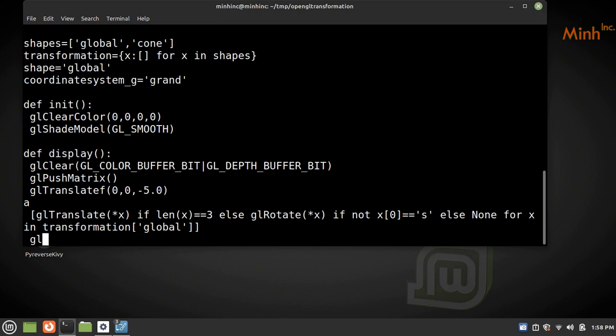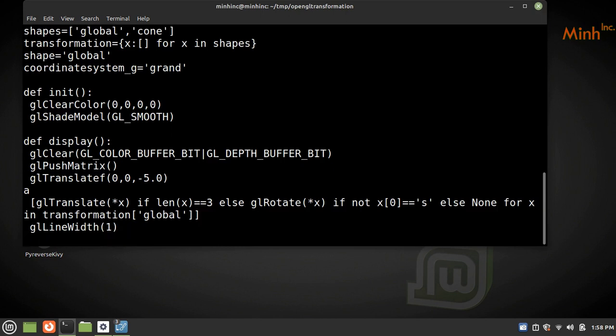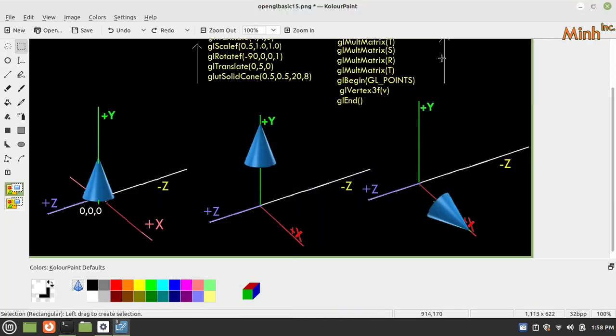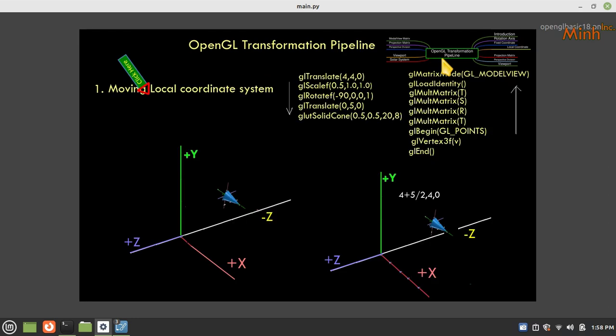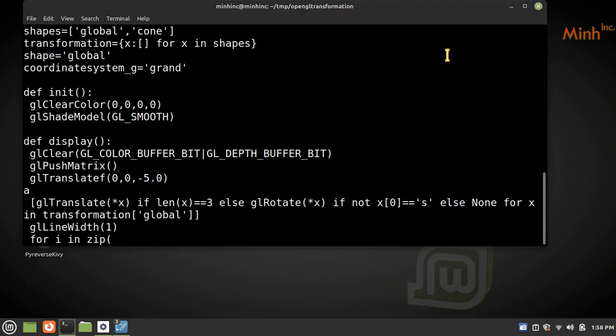GL line width will keep it 1, for I in zip. Now we are drawing the axis. This global axis. We are drawing this global axis. Okay. And we'll draw the local axis also. So global axis we are drawing.